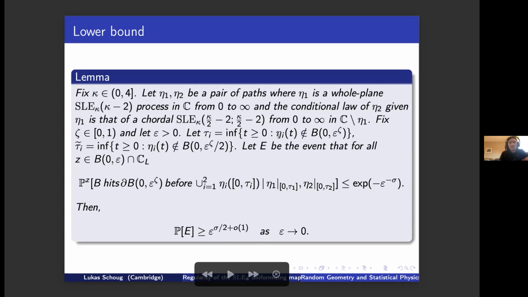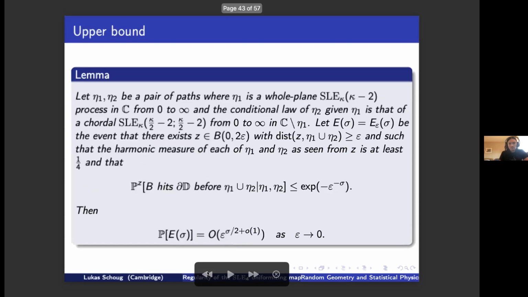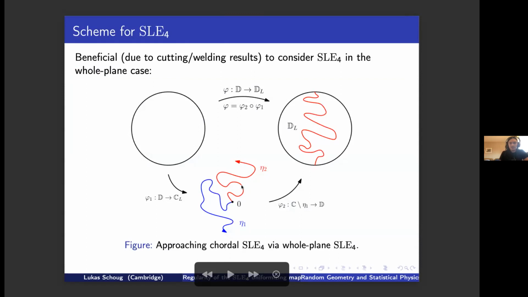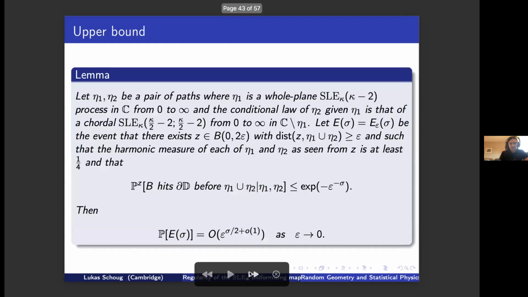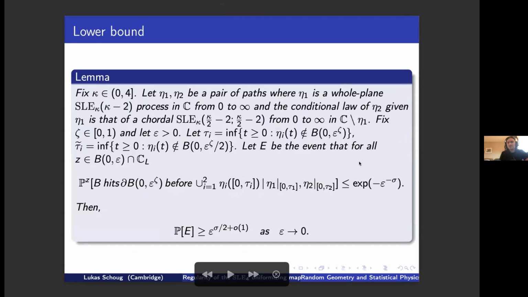Okay, and again, there is a lot of regularity which is not included in this statement, and probably I could just slim it down to have a nicer statement than this anyway. But the thing to consider here is that we also had to stop the curves here, because there's a problem in this direction if we let the curves go away and then consider it coming back. So this is a regularity assumption as well, that it shouldn't come back too close. So there are some regularity assumptions in this, but not close to all of them. So these are the kinds of bounds that we want to prove.